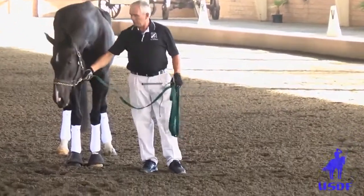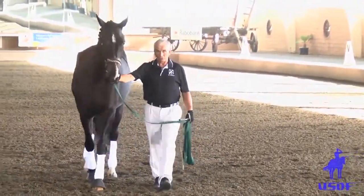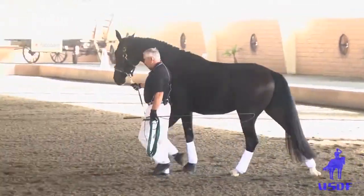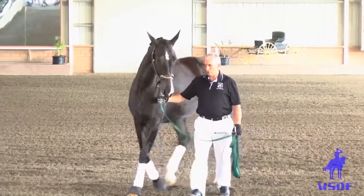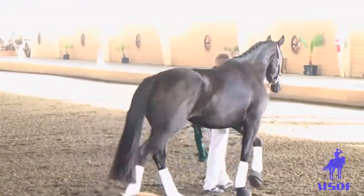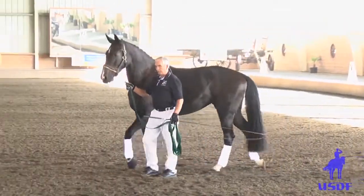When you go forward with a horse, I stay next to them. I put a little bit of pressure on the chain and use my voice so the horse right away knows: when I put a little bit of pressure on the nose, use my voice, the horse goes forward and follows my hand. The chain is not used to jerk on — no jerking at all. You only want to develop more trust. Then you teach your horse to stop with a voice command.